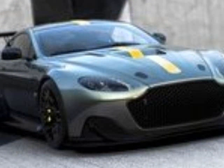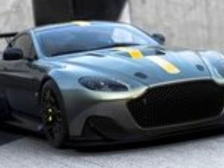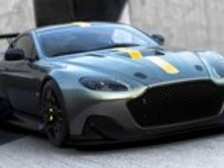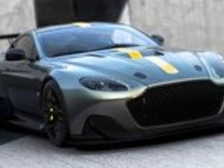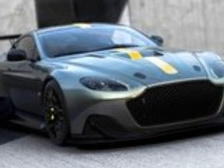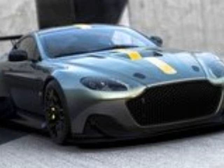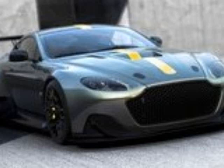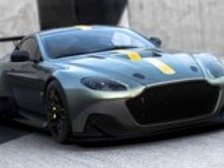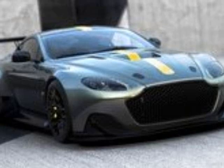(2017) Aston Martin Vantage AMR Pro concept. Around since 2005, the current generation Aston Martin Vantage might seem a bit long in the tooth, but it's still one of the finest luxury grand tourers you can buy. Updated over the years and offered in numerous limited edition models, the Vantage will definitely be missed when a new generation comes around. But the current iteration isn't going away anytime soon, and Aston Martin decided to spice things up by including it in its brand new AMR program, which was launched at the 2017 Geneva Motor Show.